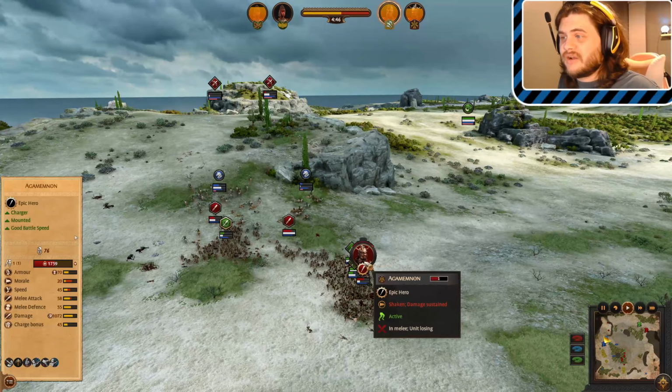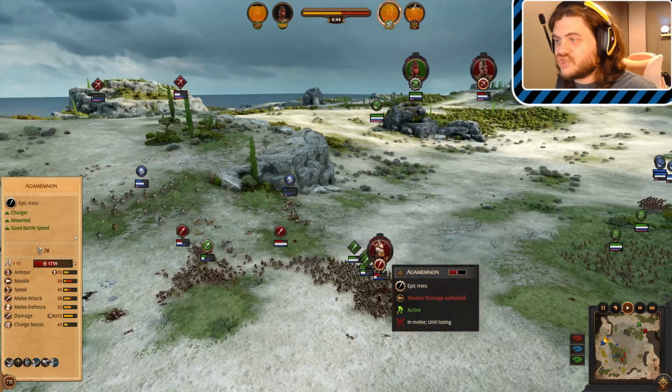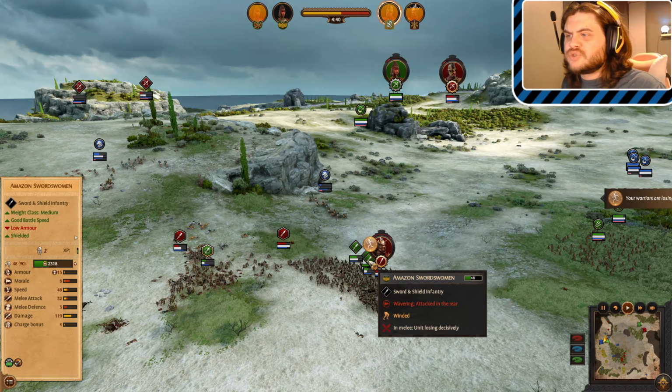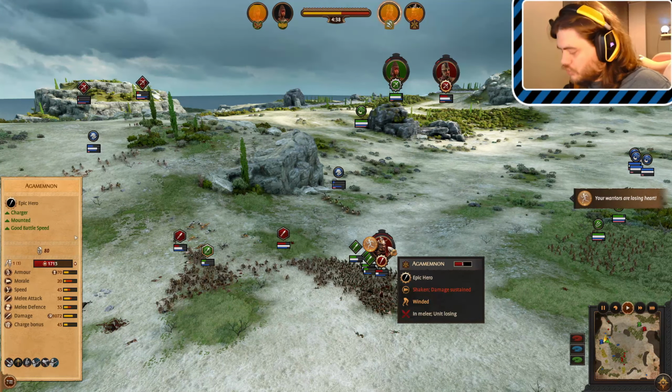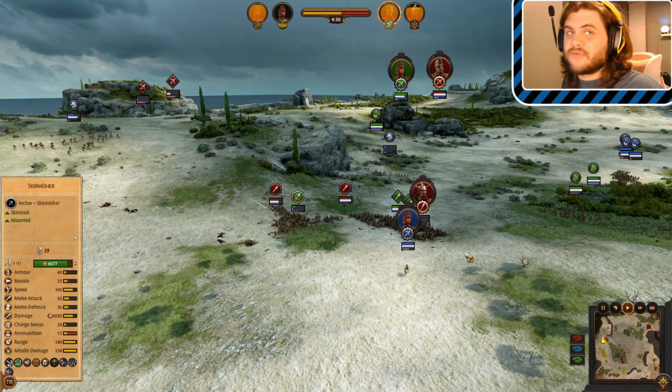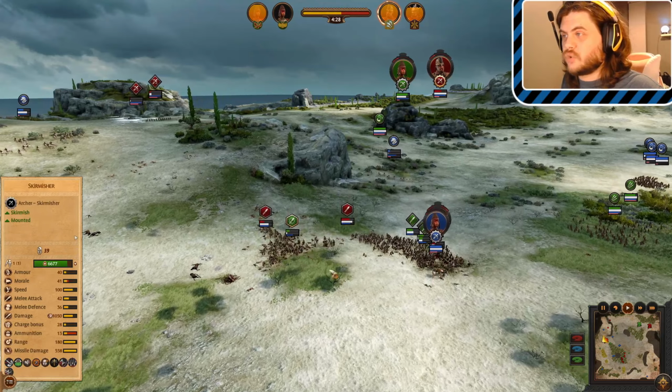As you can see here, we've already broken Agamemnon's chariot. He's now swarmed by Amazon swordswomen. Cheap sword infantry is a great tool to fight a hero with, by the way, because it'll tie them down. They may actually lose after a while, and if they start to rout, they'll never regroup if you have a fast enough sword unit with them.